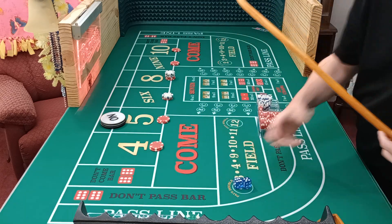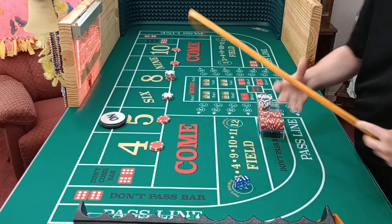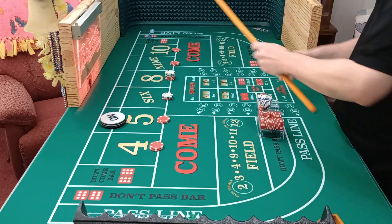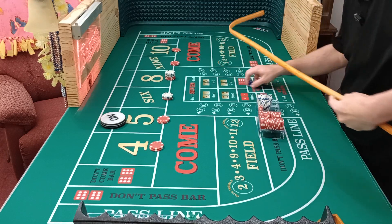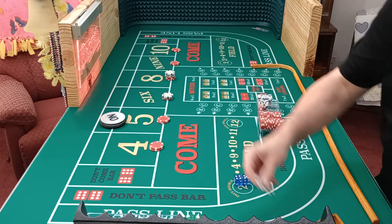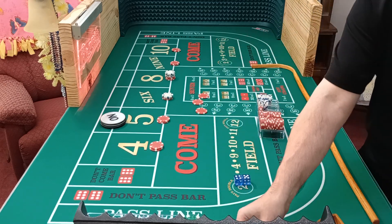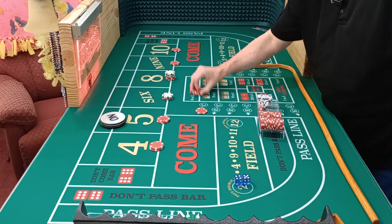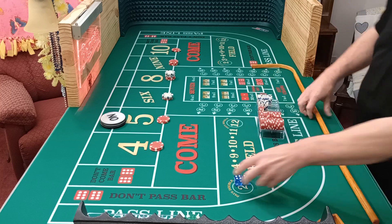Yo, 11 — no help. Yo, 11 right back — well, that's a few horn hits. Nine, there we go — drop the dollar. I'm going to get that nine pressed up now. Too many reds there. Press up the nine to 20, rack five. Let's hit that nine again.